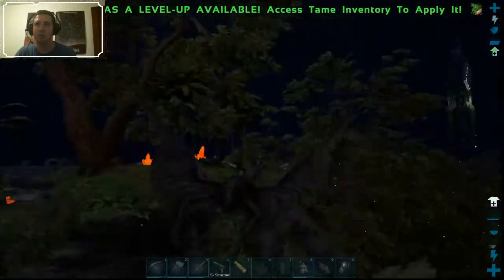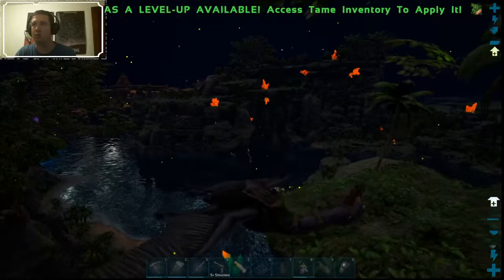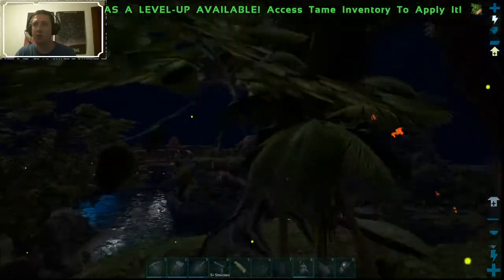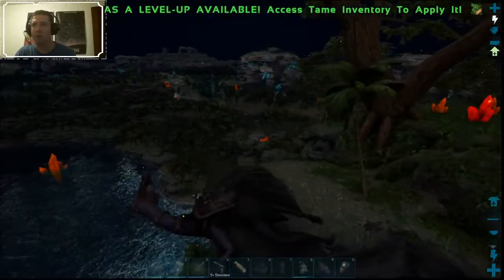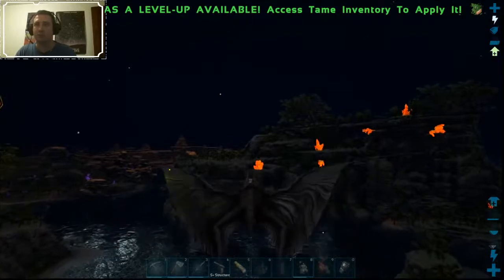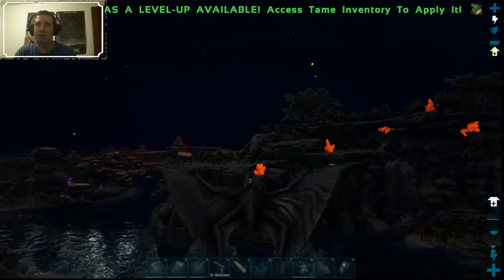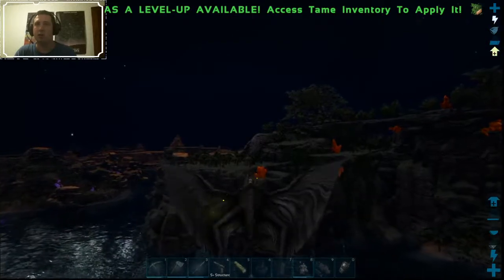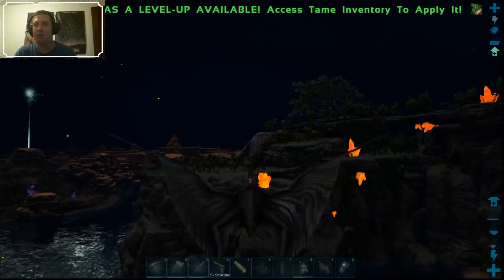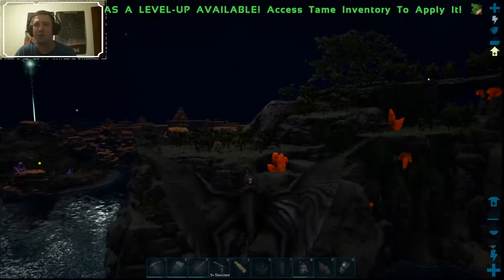Where was that spot up here that we found that had... Oh no, it's over there. I went the wrong direction is what it was. We may have to stop back over there and see about those Deinonychuses. Because like I said, they're wicked, and they're a neat way to tame. It's like a Rock Drake or something like that, where you have to steal the egg.